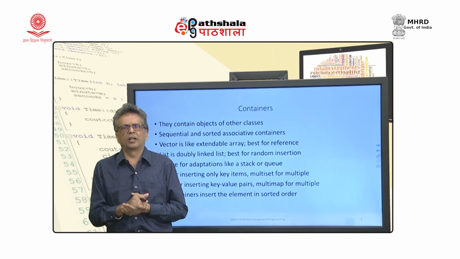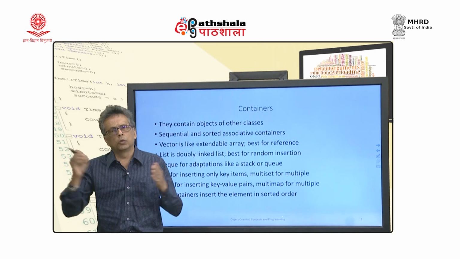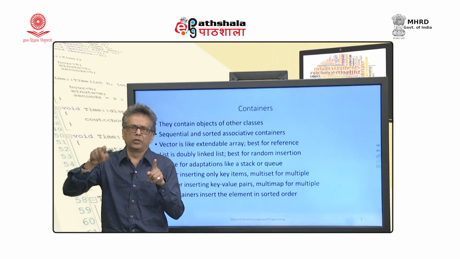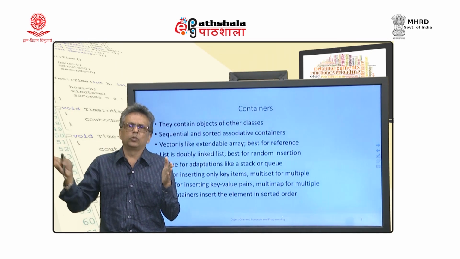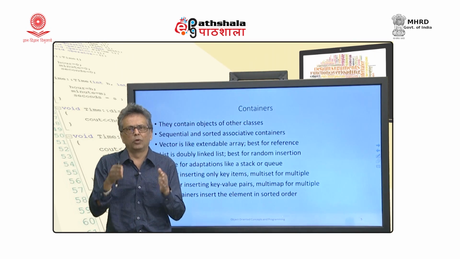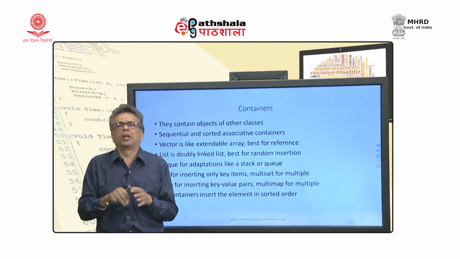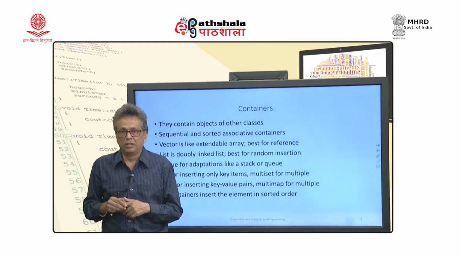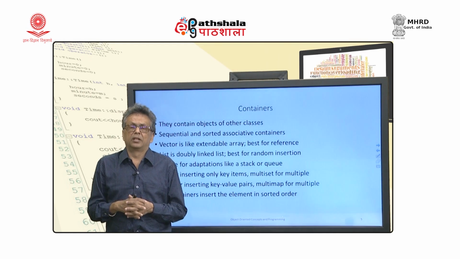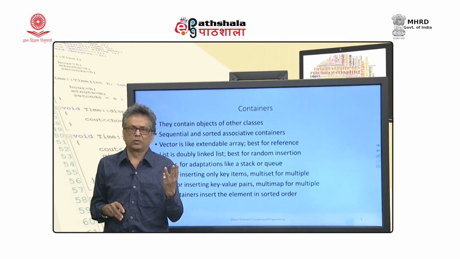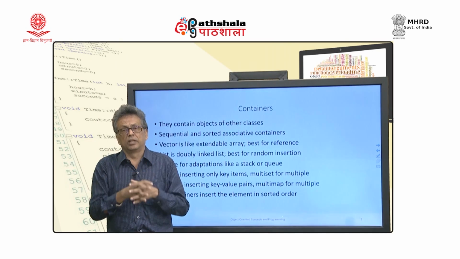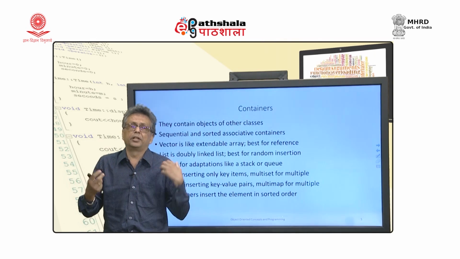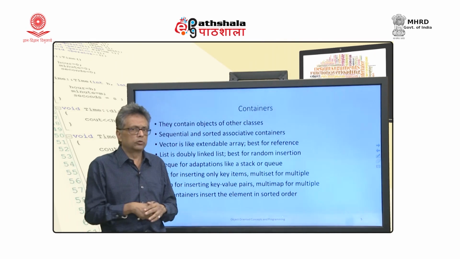In simpler terms, in a sequential array, if you have 8 elements, on an average you need 8 by 2. You will have to check at least 4 elements on an average to find an element. If you are using this structure, it becomes 3 elements, and the larger it is, the bigger the saving. The number of searches that you need is much lesser. So, that is the power of it.